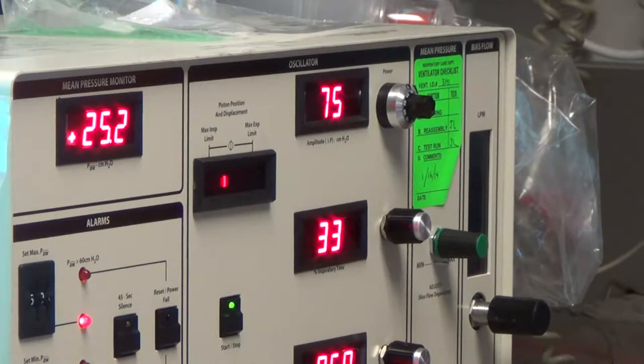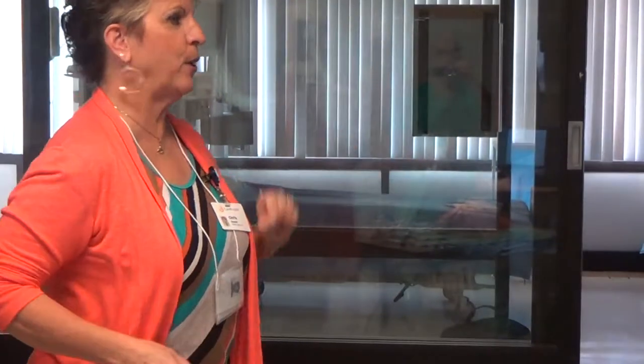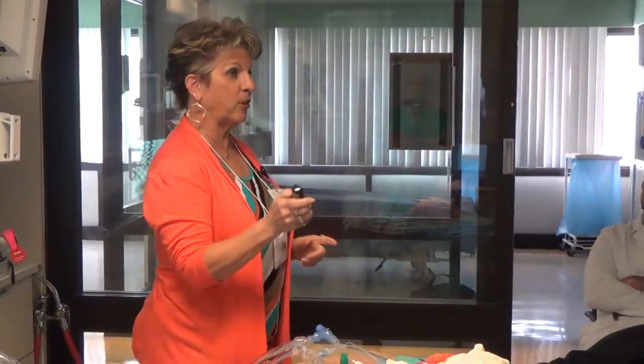Other way around. Okay. But what do you do normally when you walk in? Talk me through what you would do when you see that at 80. I would adjust the power button to go back to what it was before, to 80. Okay, exactly. This is going to be your aha moment. And I bet the docs think that too. So you guys need to be the messenger.